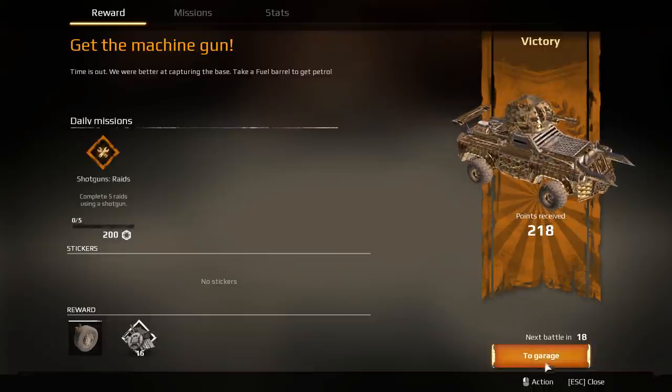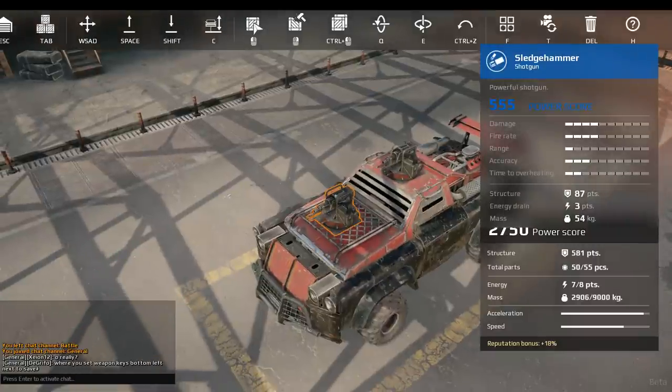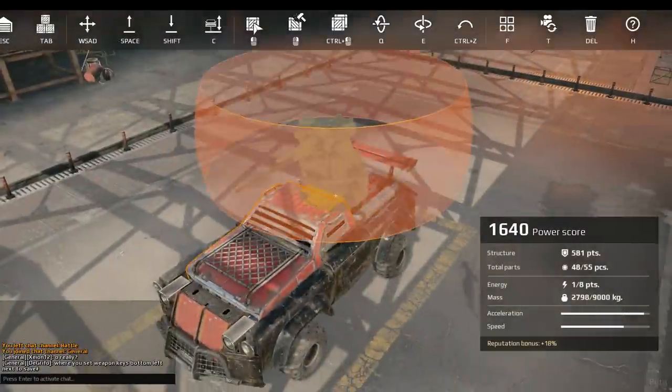But look at that sweet ride. All right. I can't do that giant gun on top. But we'll change these out. I don't like the shotguns too much. We're going to just change these out. We're going to put on machine guns instead. I could just do one of these. That could be kind of fun.